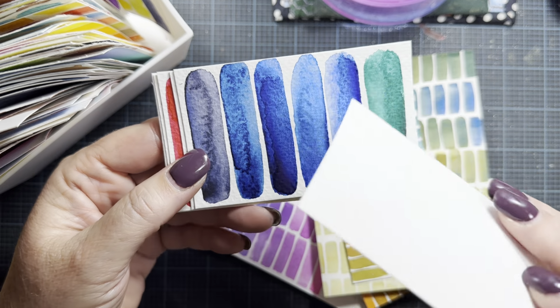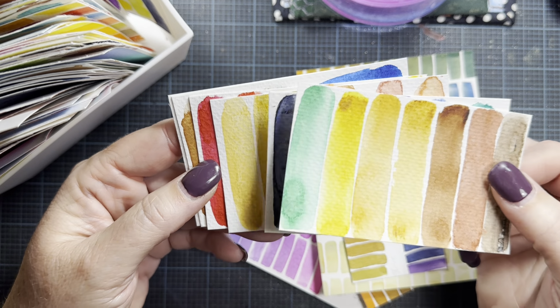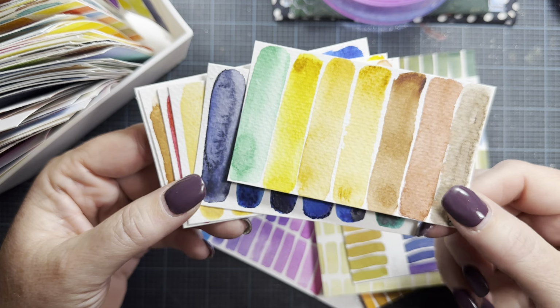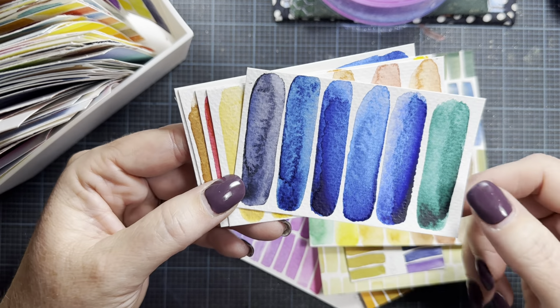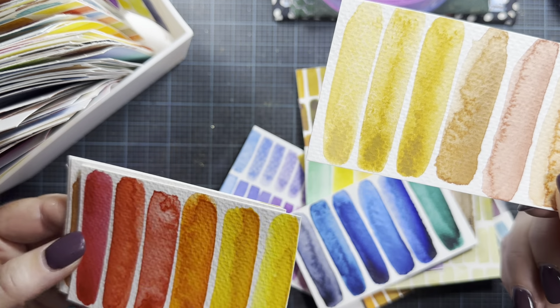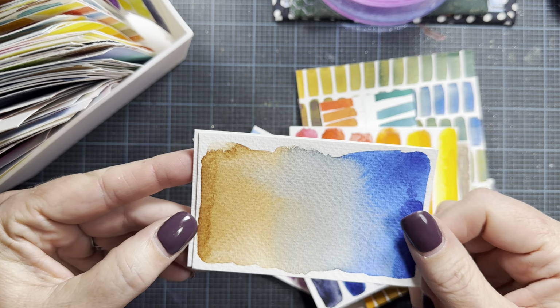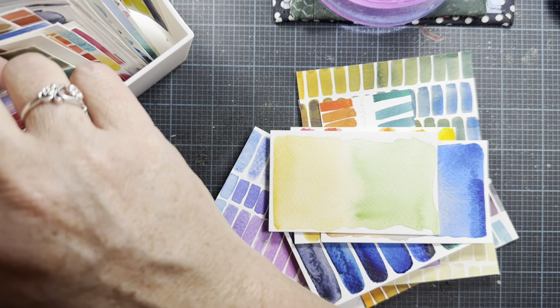And so, these are little scraps of paper that I have all the time from cutting down watercolor paper. And so I just make them more usable pieces. I can quickly turn this into a tag. I can use this for die cutting. And so I just swatch out my colors. And it's just a really fun way to use your scraps and yet create something that's fun to do and relaxing to do, and also still usable at the same time.